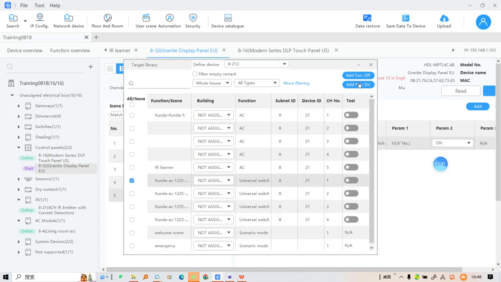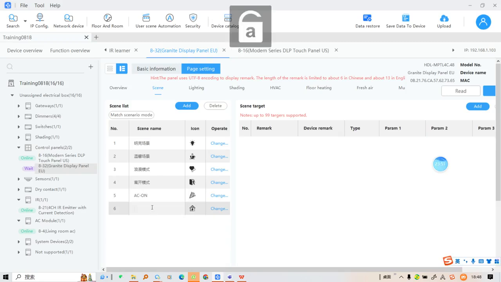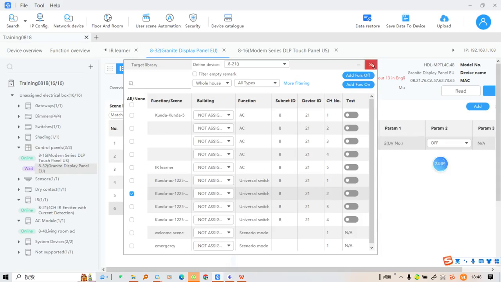Okay, add on. And add AC off. Then add off. Because we match the code to be off, then select off.